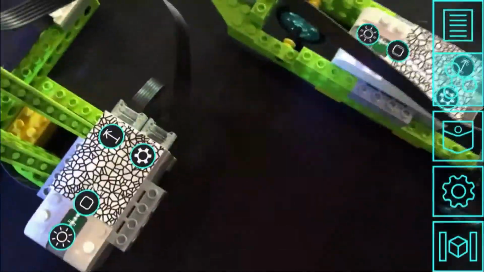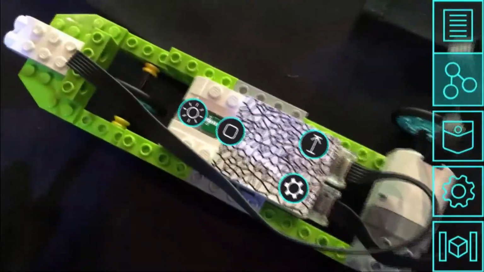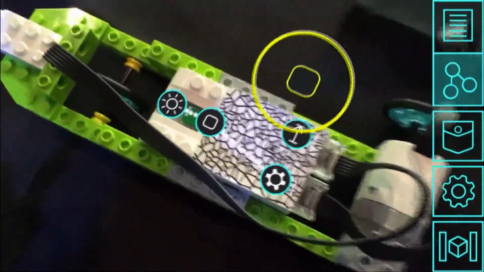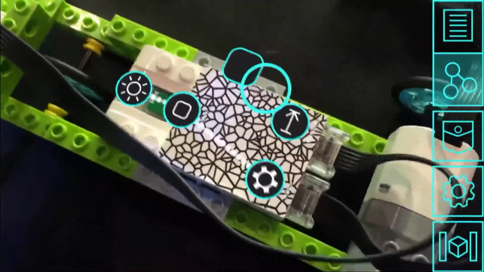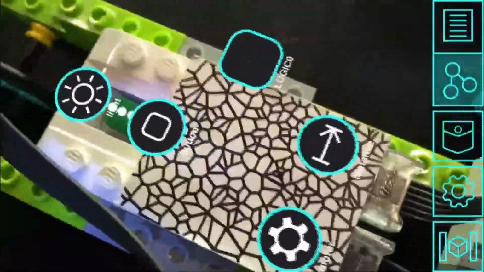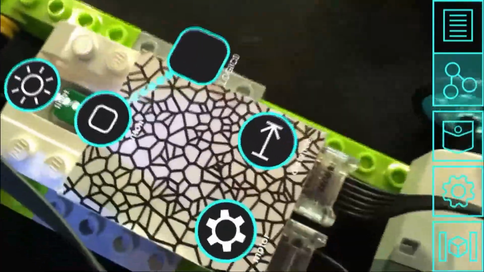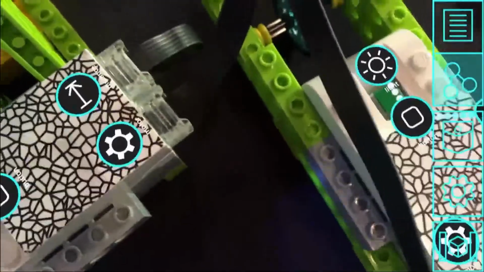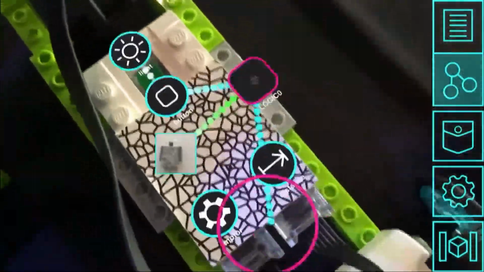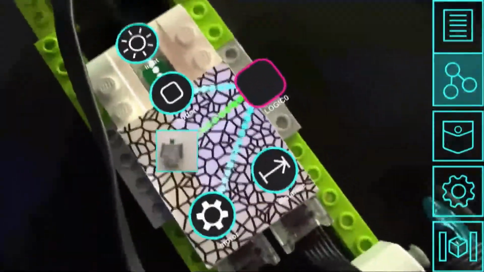So let's look at these two things here. We have a distance sensor on this side, and we have the motor here. You see here this little pocket, that virtual pocket. And when I draw from the pocket, a square little box shows up. That's not round anymore. And now I can wire this up. I can go from the button to the square. And then I can go, let's say, from the distance sensor to here, and then from here into the motor.